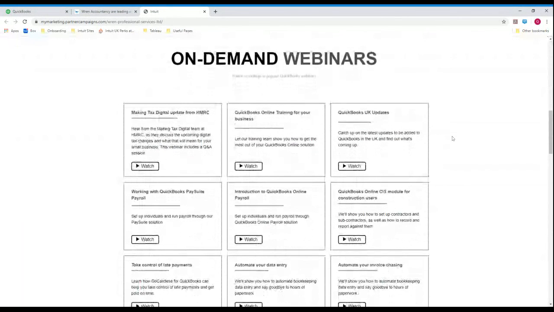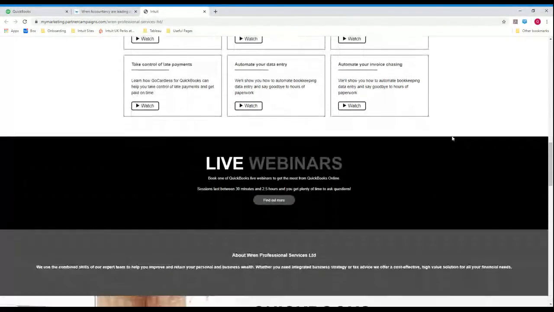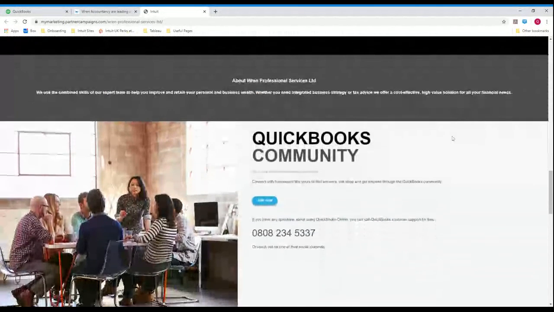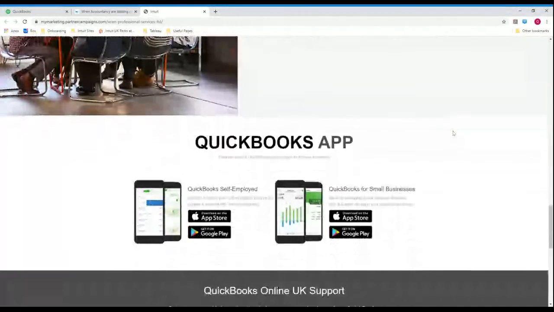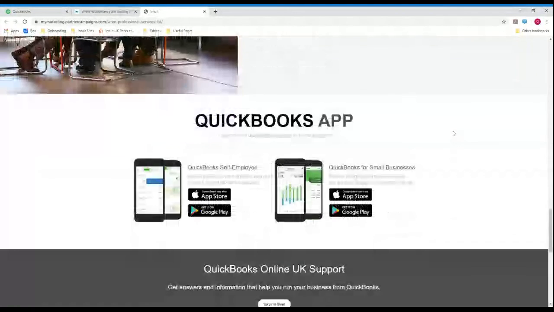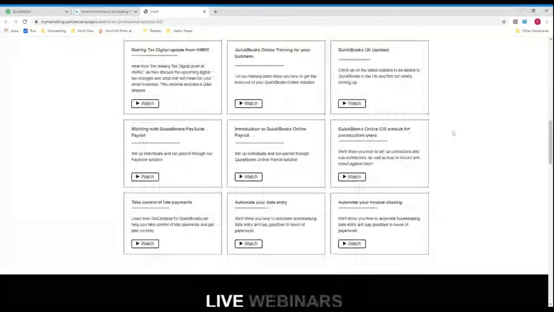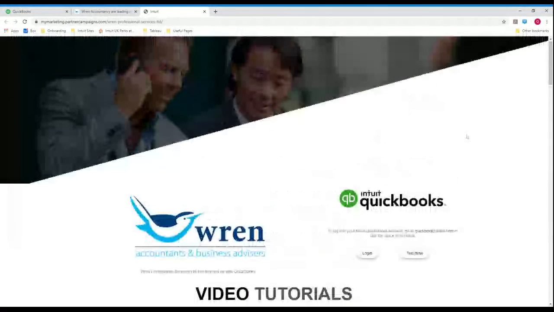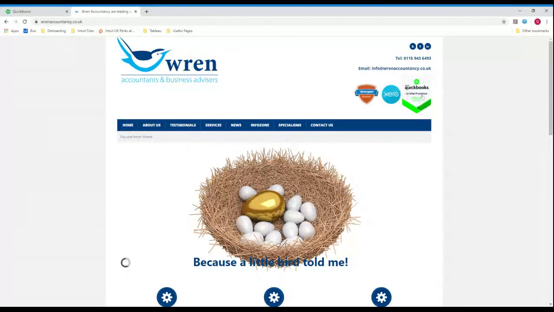So if you need to know how to do something and you haven't got time to do it in the day, you can go onto the QuickBooks web resource center via our website and get things there. It also takes you to the relevant links for the app at the bottom, as Jacob's just showing you. It's a really useful resource. We'd encourage you to use it, because the reason we put it there is to help you, so that you've got some resources and can find out a bit more about QuickBooks.